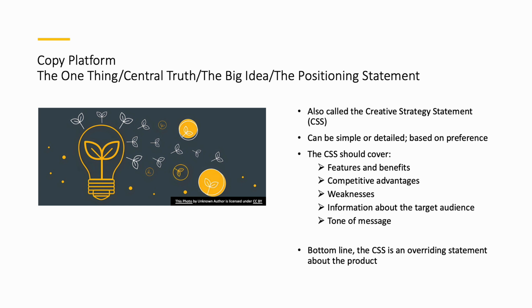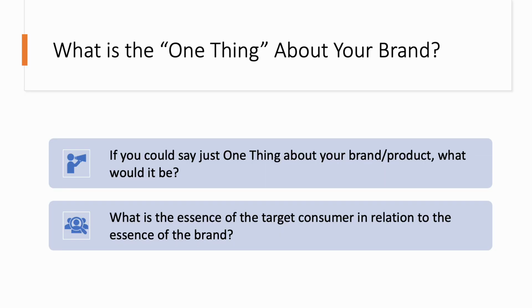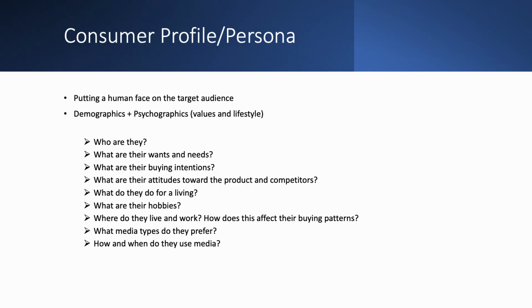It is your guiding message. Now, if you could say just one thing about your brand or product, what would it be? This is the heart of your message. It should also reflect the essence of your target consumer and how it connects to the essence of your brand. This clarity will guide your tone, visuals, and strategy across the entire campaign.